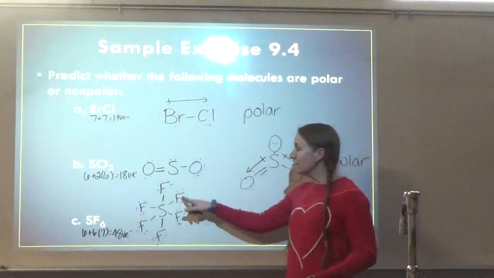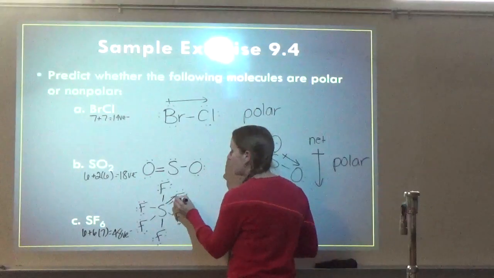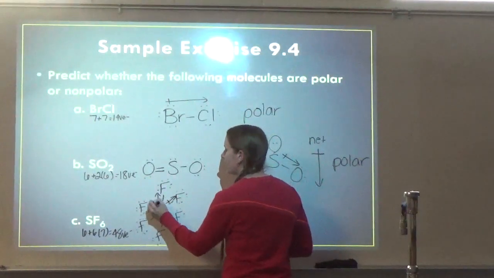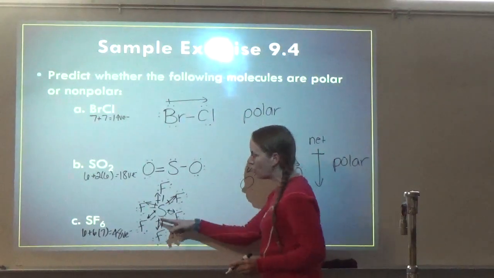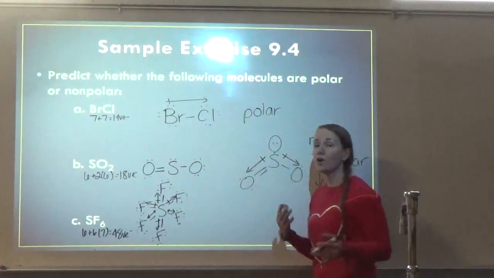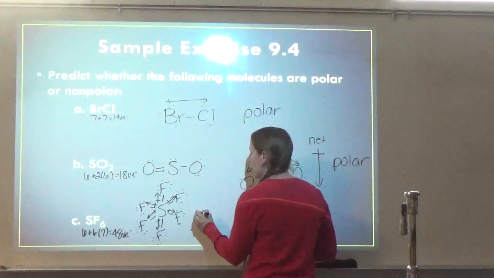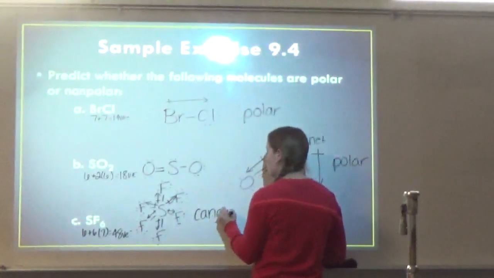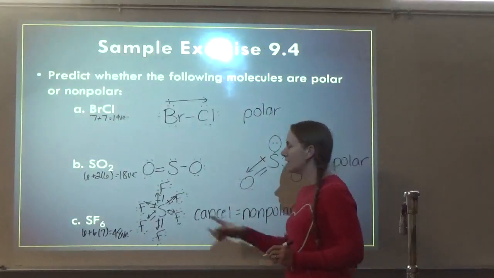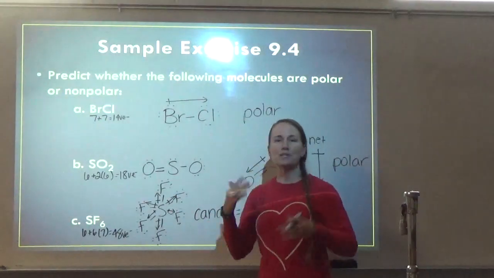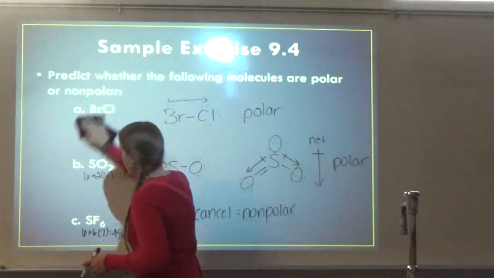All right, so F is the most electronegative element on the periodic table, so all of my dipoles are going to point outward to the F's. So what I want you to notice is all of them point outward, so they're all going to cancel out because they're in opposite directions in equal magnitude. Okay, so because they all cancel, this would actually be nonpolar. So this would be an example of a nonpolar molecule that has polar bonds in the molecule. Okay, because all of those dipoles cancel.